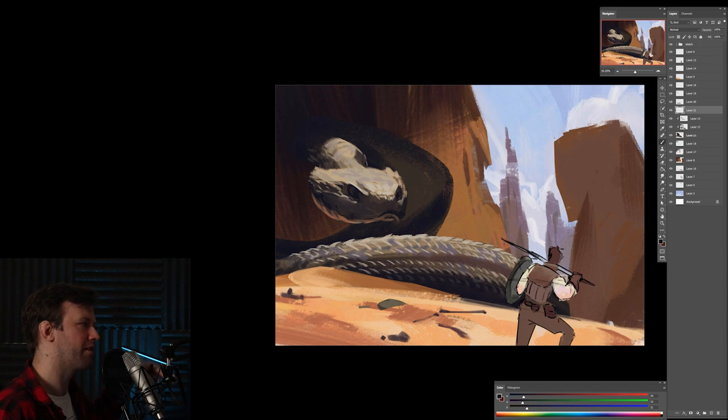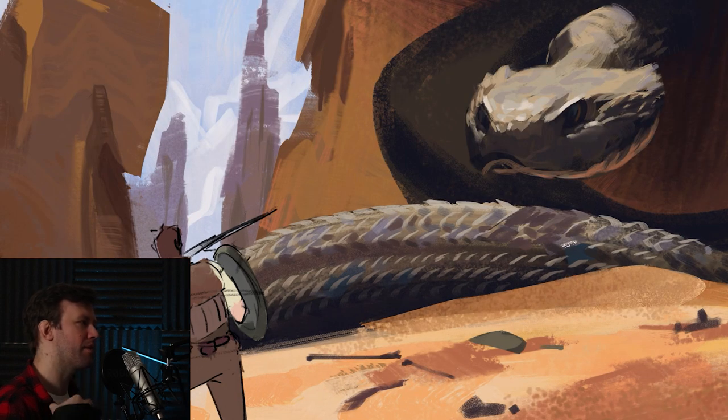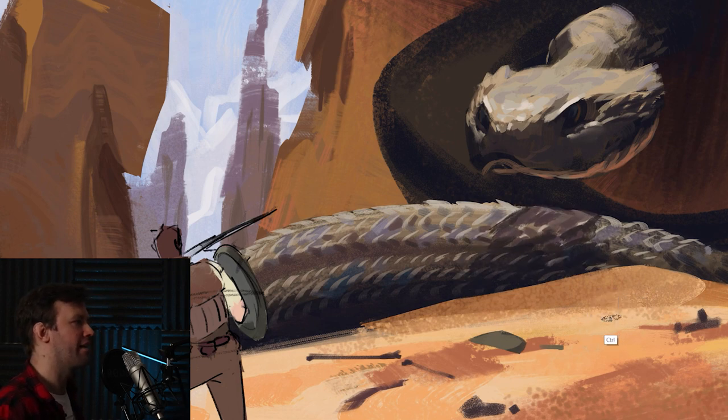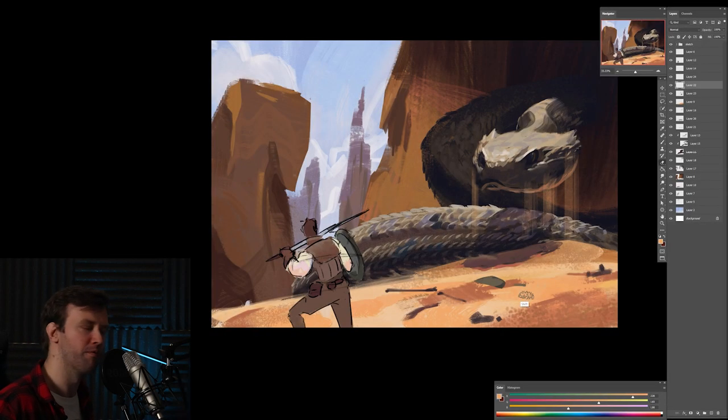Since the sun is shining right on top, we can create this nice little shadow that will indicate that the head of the snake is already across its body, right? So it's even closer to the character than we think. And this is sort of indicated by this shadow shape. Also I was thinking, since the snake is quite big, it was laying down on the sand, you can see some particles of sand falling down its head. This will also show that it's in some sort of movement. A little bit of details here and there to help the viewer understand the whole thing.